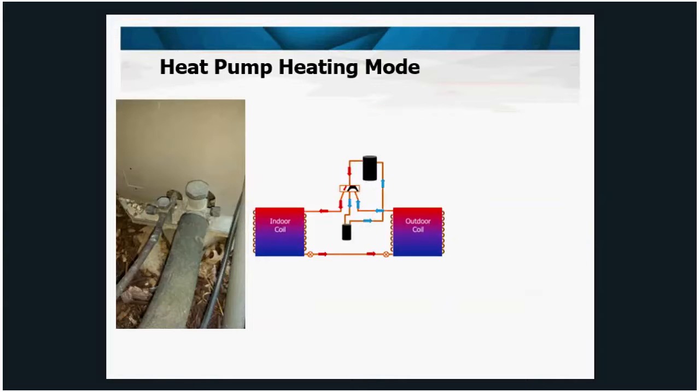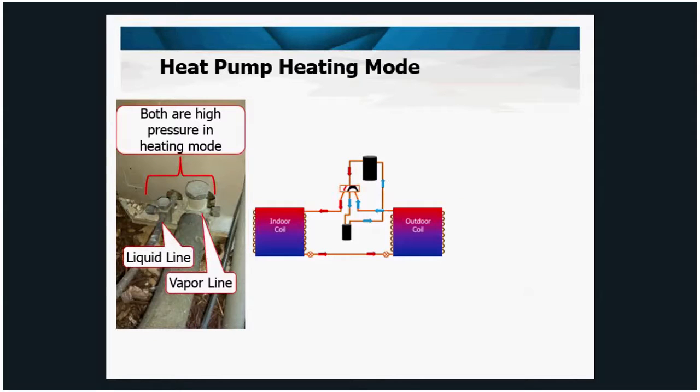All right. The other thing we have to keep in mind about heat pumps is the service ports. Here we have the normal service ports. I probably shouldn't draw it up like that, but we have the normal service ports right here. And in the air conditioning mode, we can connect our gauges up to that. That's fine. It will work perfectly well. However, in the heating mode, things are a little bit different. In the heating mode, both of these lines, the liquid and the vapor line, become high pressure lines.